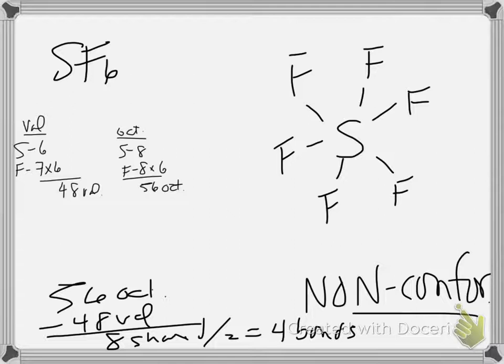How many unshared pairs are going to be there? We don't have math to fall back on, because we already said this is not conforming to the math, so you can't do the math to prove how many unshared pairs there are. But what do you know about fluorine coming in? 1, 2, 3, 4, 5, 6, 7. So in each case, this one has hooked up with an electron from sulfur and it's formed a bond.